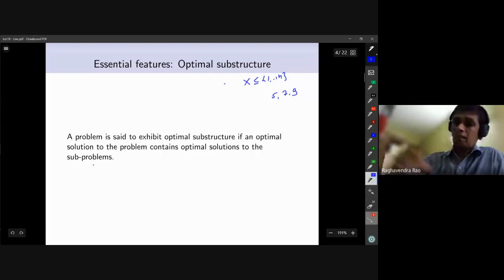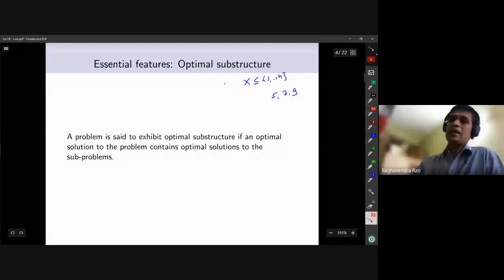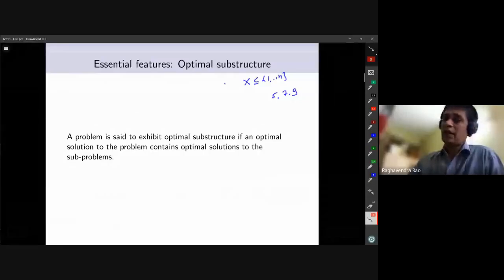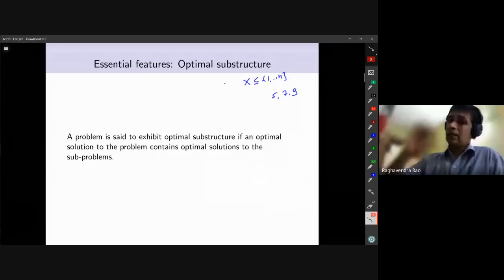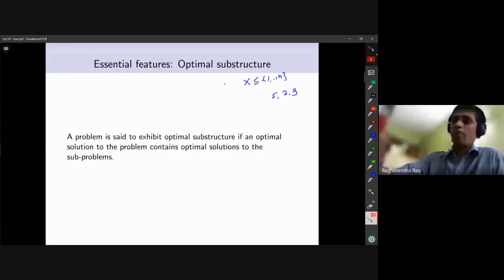When you consider sub-problems, in the case of scheduling, sub-problems are nothing but considering a subset of tasks or a subset of classes. Your schedule should also have a solution to that; that is, by dropping the corresponding ones, you should also get a solution. This is essentially true for scheduling. I'm not going to prove it; it's not very difficult to prove either. So these are the two properties we call essential for greedy algorithms.